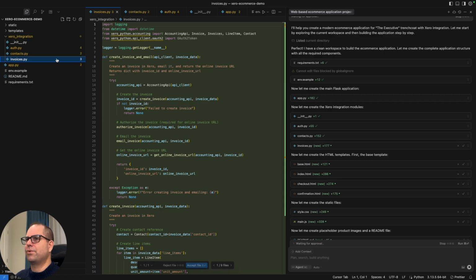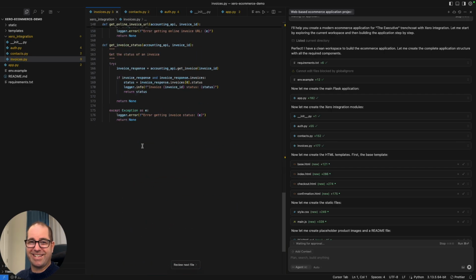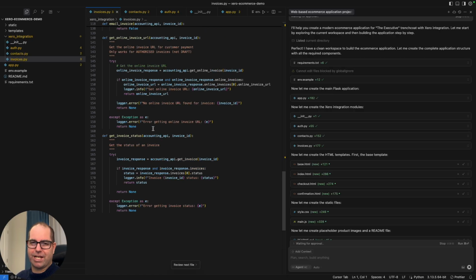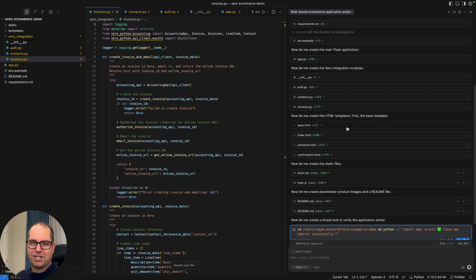And then account invoices. We'll accept this. The proof is in the pudding when we start testing it, of course. I'm just checking here to make sure that there isn't anything obvious that's not right. And then look, these HTML templates, I'm just going to accept them all. The HTML files are kind of like the structure, the scaffolding of the website, right?